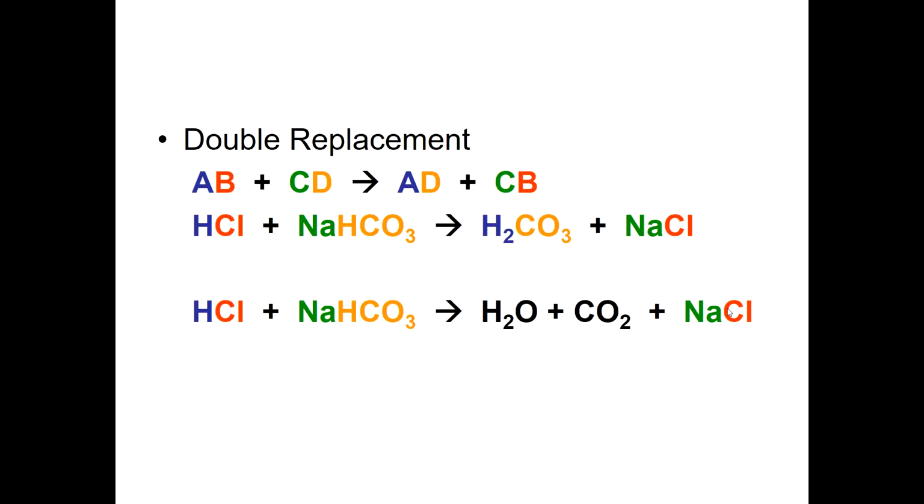So that's why it's always best not to wipe up an acid with a cloth, but to neutralize it first with baking soda. And that question you will actually see on your test for this unit. I'll ask you, why do we need to neutralize acids with baking soda? And you'll need to prove your answer with this equation here at the bottom. So make sure you memorize this equation. But hopefully that makes sense as far as double replacement reactions go. The hydrogen and the sodium switch places. So now sodium is with chlorine, hydrogen is with CO3.